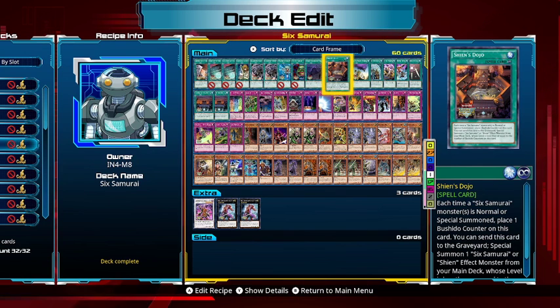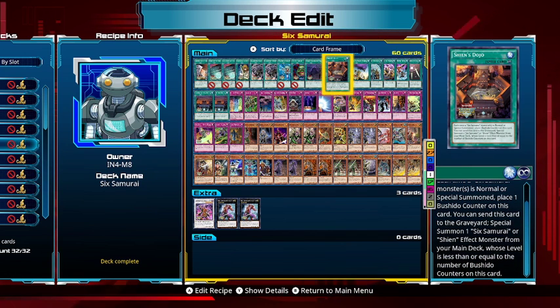Shin's Dojo. Each time a 6 Samurai monster is normal or special summoned, place 1 Bushido counter on this card. You can send this card to the graveyard, special summon 1 6 Samurai or Shin effect monster from your main deck whose level is less than or equal to the number of Bushido counters on this card.